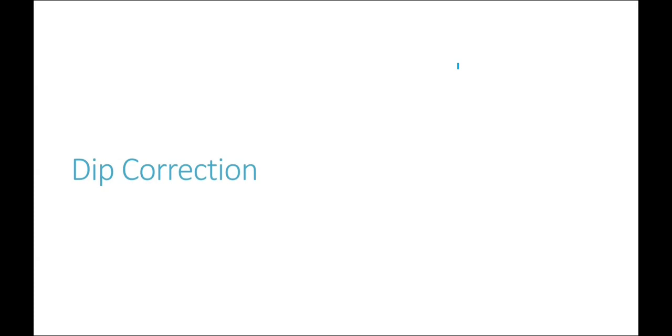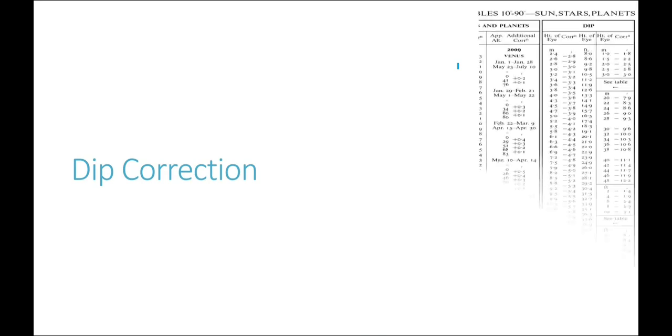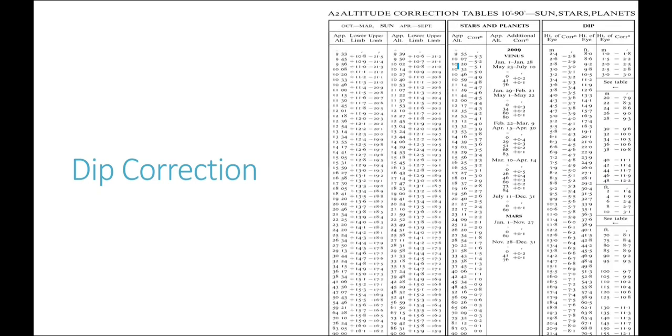I'm going to familiarize you with the almanac now. Though it is done in second mates, you have used it extensively, you have familiarized yourself with the almanac in pre-C, but I'm still going to do it so that there are no doubts in your mind. So I'm going up to the bare basics and covering up everything. So dip correction, just open up the first page of your almanac. On the first page of your almanac, on the right hand side part, you will see the dip correction table.